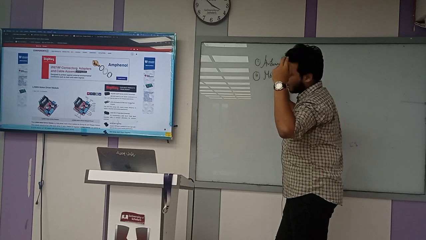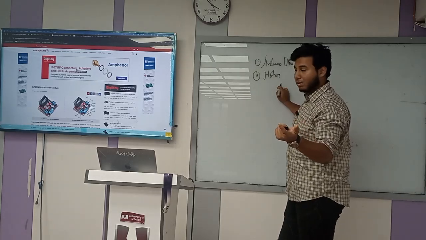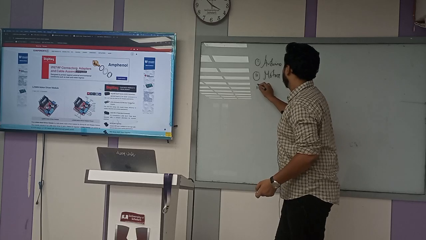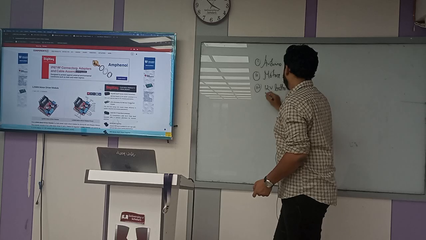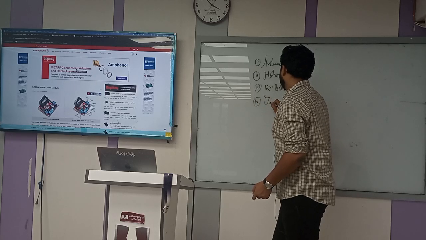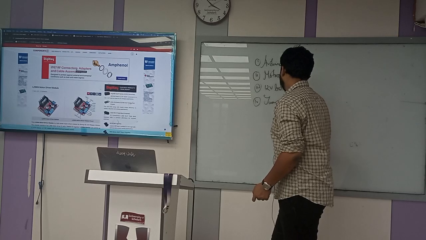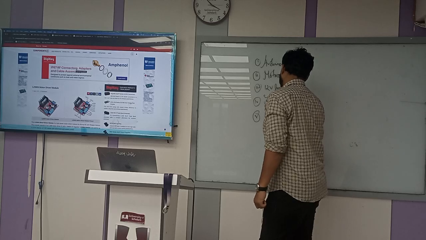I have talked about this in the theory section. So the motor module or driver needs a 12-volt battery, and for the jumper wires, I think it needs a 5-volt regulator.